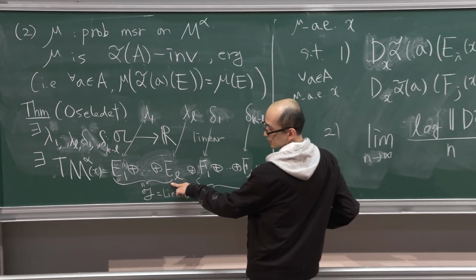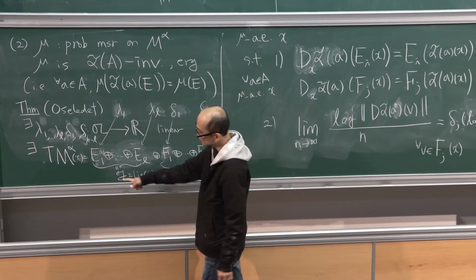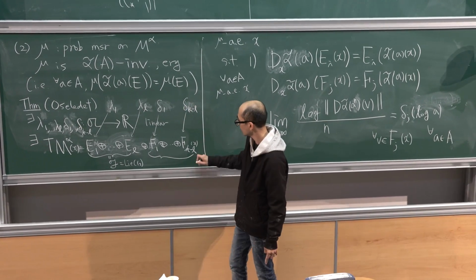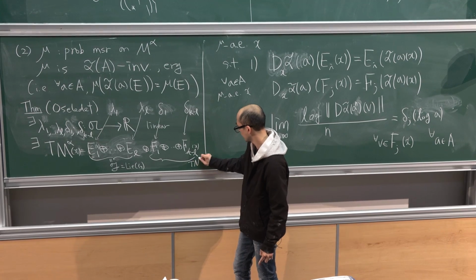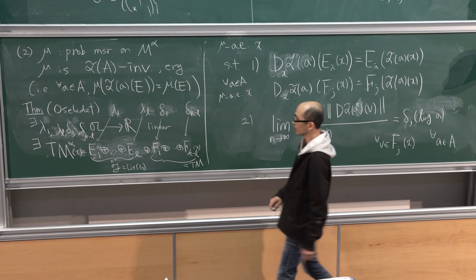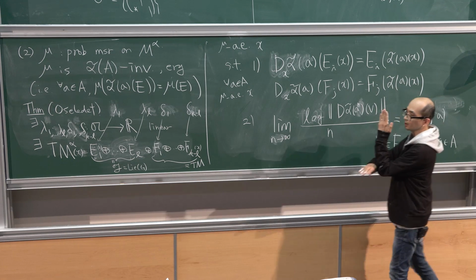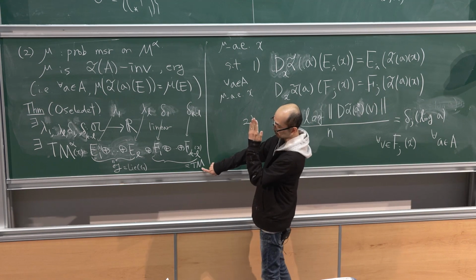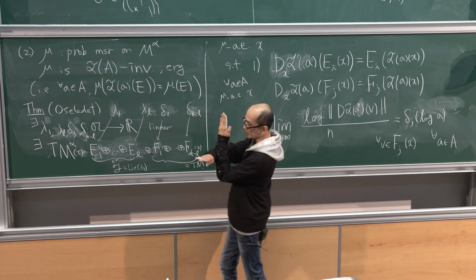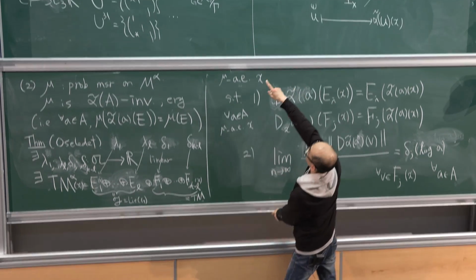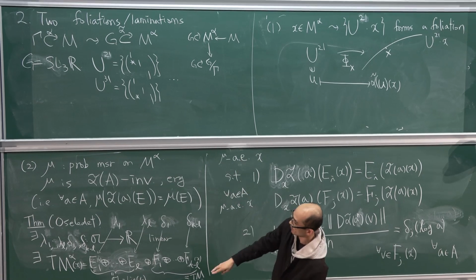And if you think about the tangent space of M alpha, then this comes from the horizontal, which is the Lie algebra of G, which is the tangent space of G mod gamma. And this can be canonically identified with the verticals. So you have the vertical tangent space, which comes from the tangent space of M, and the horizontal tangent space coming from G mod gamma.